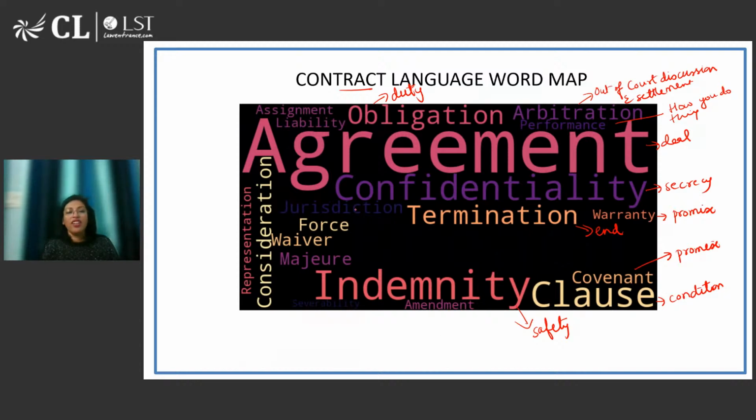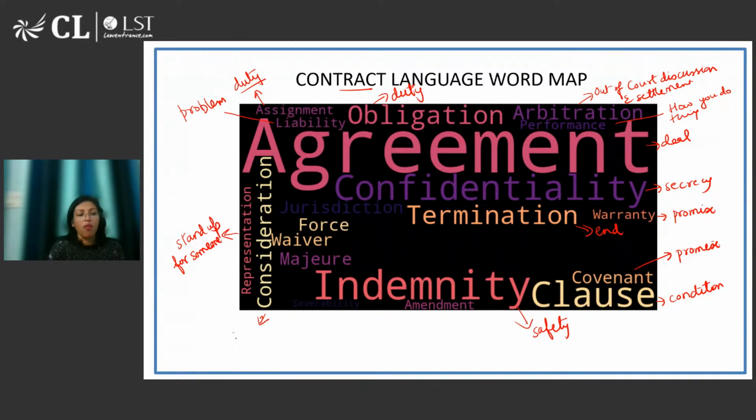All Indians, as in India, it's my obligation to go and vote. Okay. Assignment, of course, is duty. Again, something that you have been tasked with. Liability is a problem, like I've said. Okay. Representation is to stand up for someone in a court. So somebody becomes your lawyer. So that person is your representative.